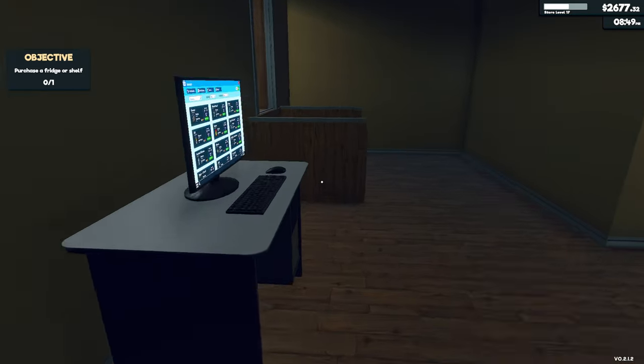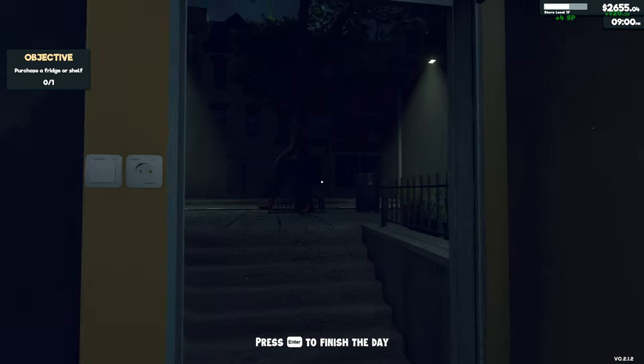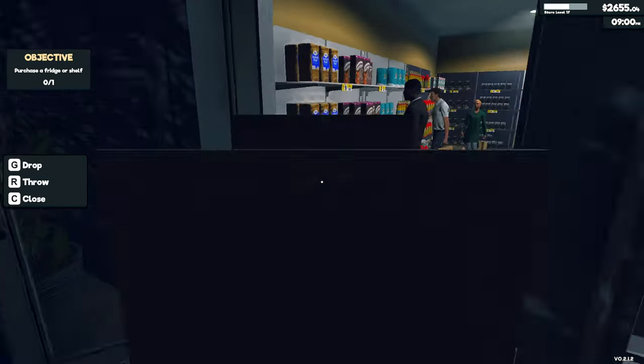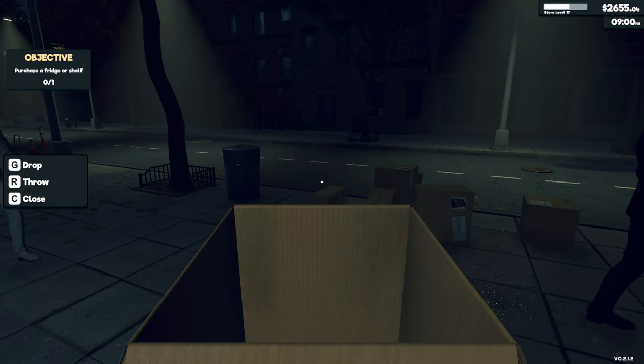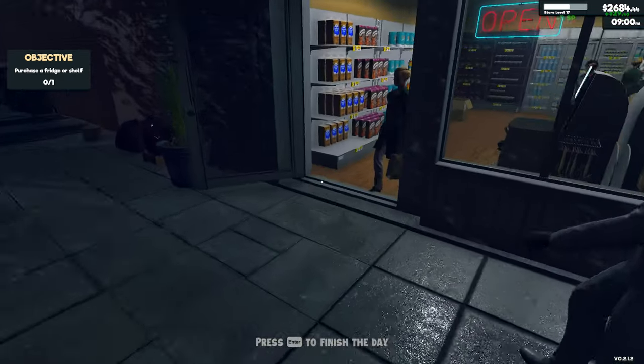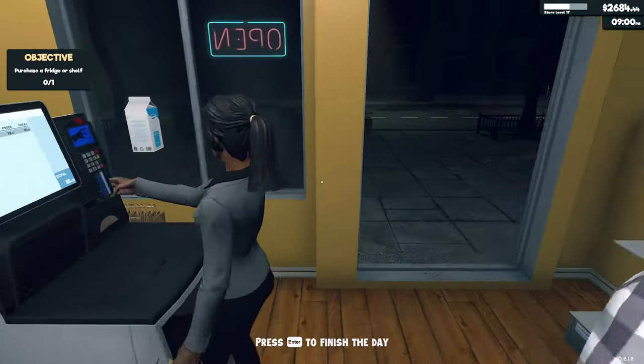I honestly don't think we have bread. Let's buy it quickly. Oh, we're out of cheese also.